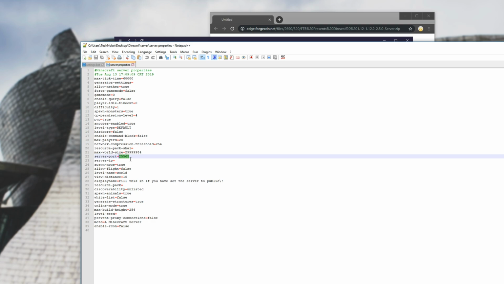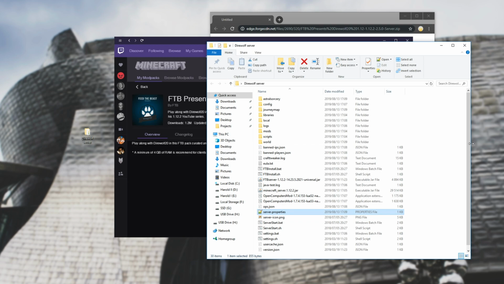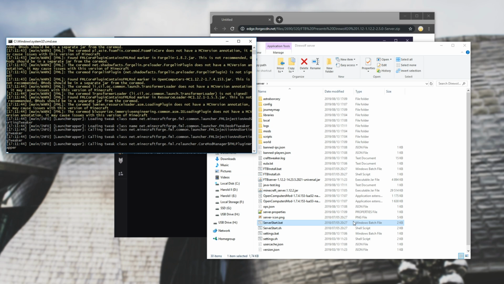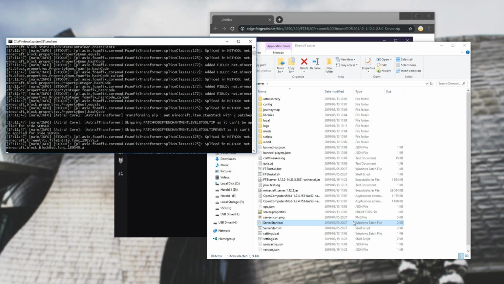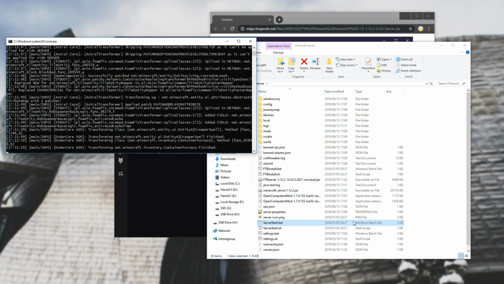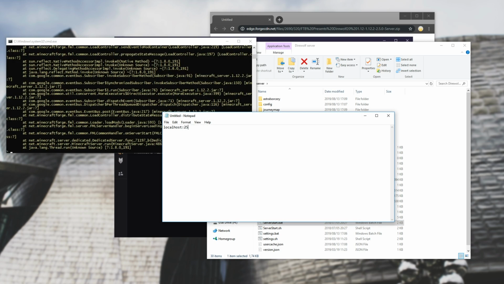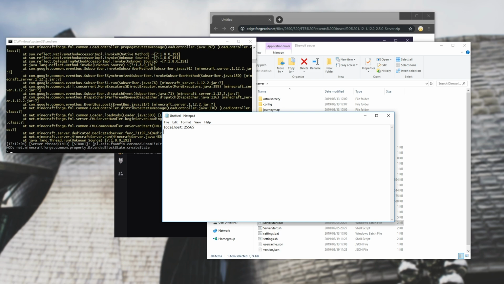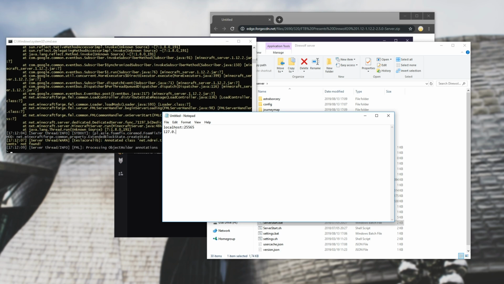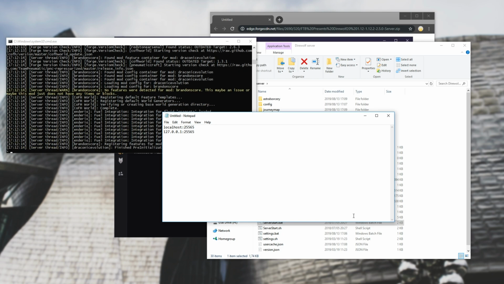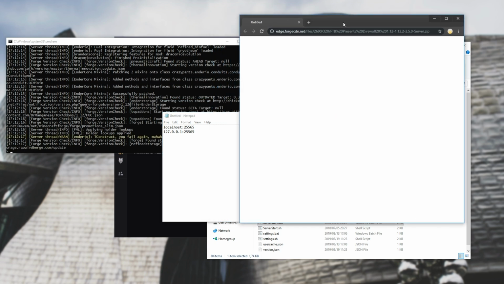Once you've got port forwarding down, you can go ahead and close out of this once again, after changing the rest of the settings that you'd like to change, and then simply run serverstart.bat once again, and then once it completes this time, your Minecraft server will be up and running. You'll be able to join it locally through your Minecraft, not via your IP address, but by either typing in localhost colon 25565 or whatever the port was, or by connecting to 127.0.0.1:25565.